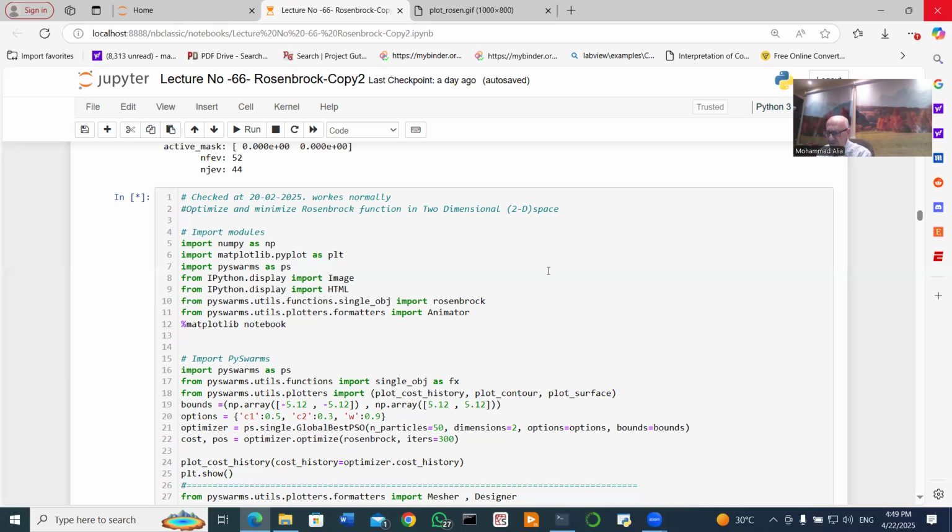plot contour function. Anyhow, also in pyswarms they call it plot contour function, but in the matplotlib library it is not really plot contour. You can use there a function called ax.contour or plt.contour.